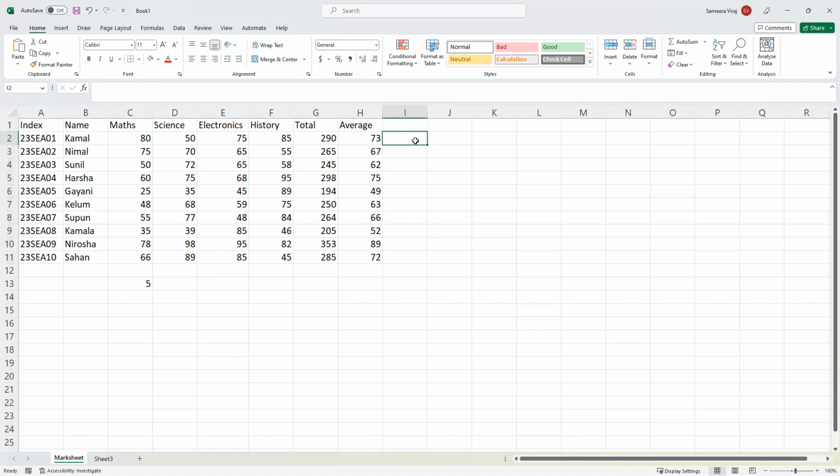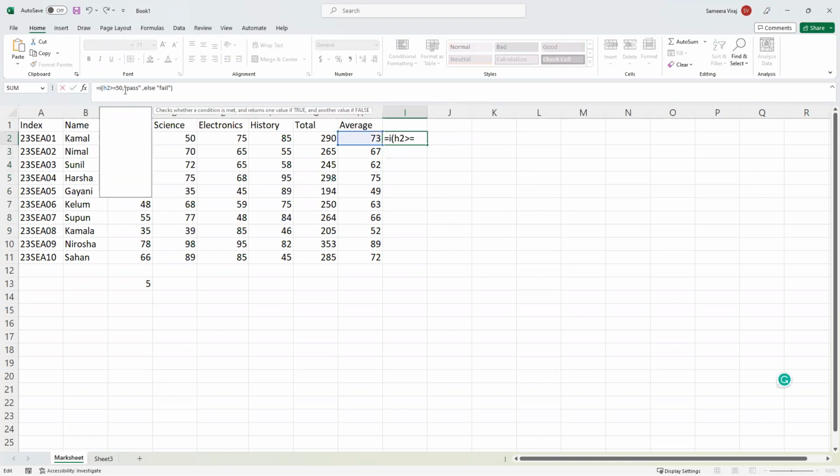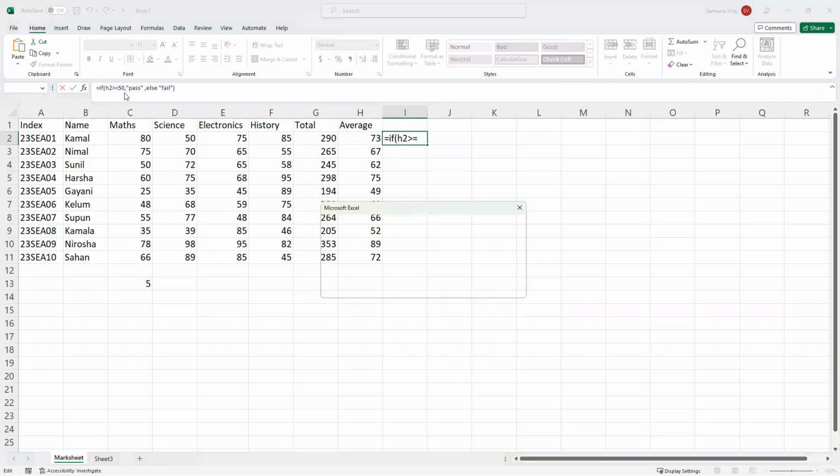I'll place another one sent by Danushka. So this is the equation. Right, it gives you an error because he has mentioned that if H2 is greater than or equal to 50, then pass, comma else.